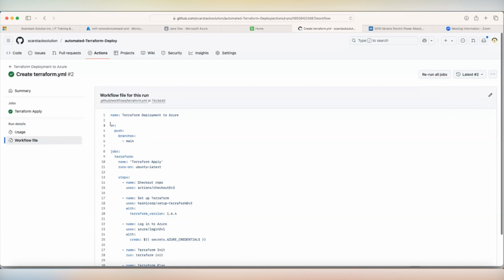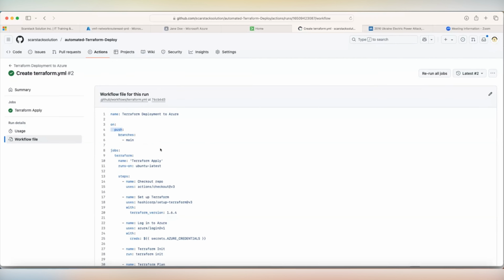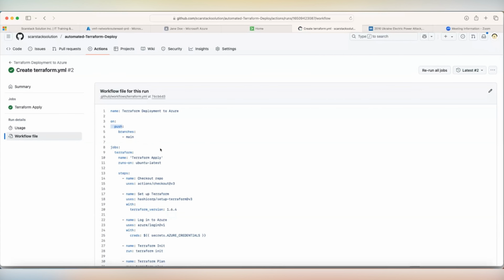It is telling it that on the command of a push, which is when you make a major change in a DevOps environment, if I push a new change of a local file to a central location like GitHub, which is a repository area and continuous deployment environment, take note of that change. I don't have to come in here manually to do anything. Go ahead and deploy that change to the cloud or to a server.